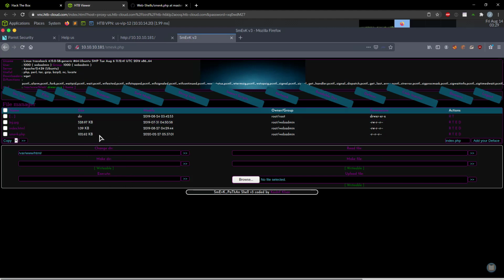There are some functions in this specific shell down here to read, make, upload file. I could not get it to upload a file despite it saying writable and all that. Webadmin just did not have the best rights. But I found that the execute worked out pretty well. For execute, I'm going to go with PHP because it's the first one on the list.